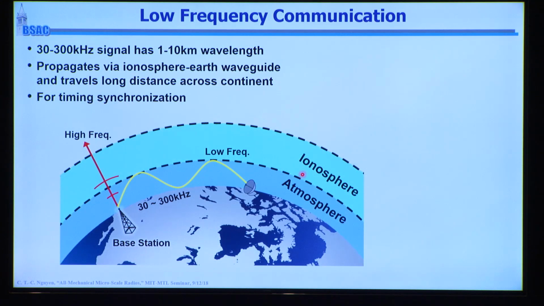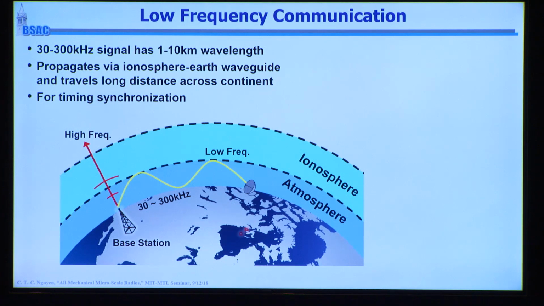And so this is very low-frequency communications. Right? I'm talking 20 kilohertz, 60 kilohertz. What's that useful for? Well, that's already being used to transmit time across the continent. So if you have one of these radio-controlled watches or radio-controlled clocks, what's really happening is you've got a base station at NIST in Colorado. These are gigantic antennas out there, and they're putting a lot of power out. But these are transmitting across continents.